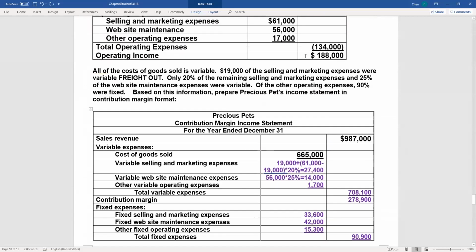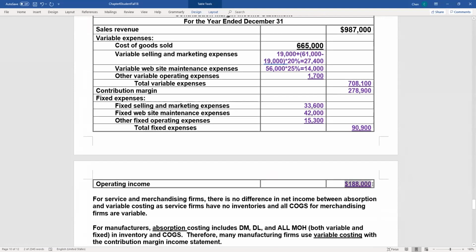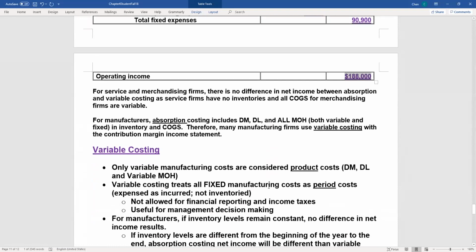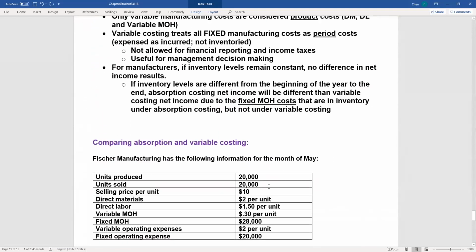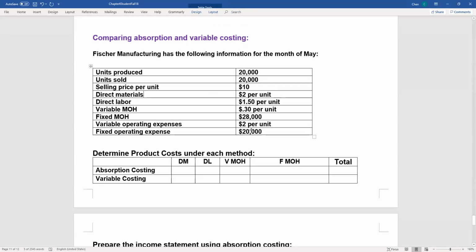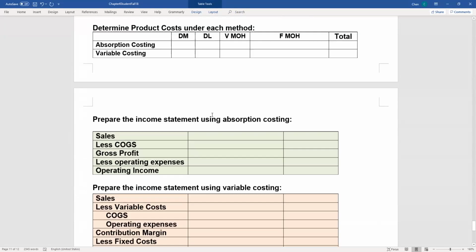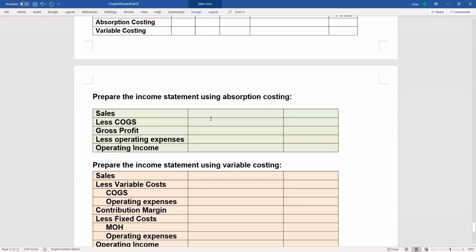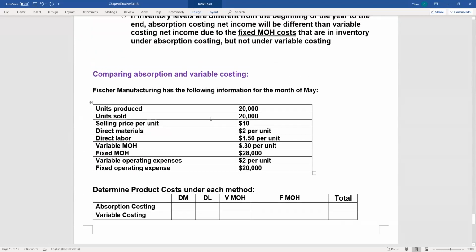So you can see the total operating income will be the same, no matter which approach you use. So I think you can do the following example by yourself. It is very similar to what we did. And if you have done this and want to check your answers, just let me know.